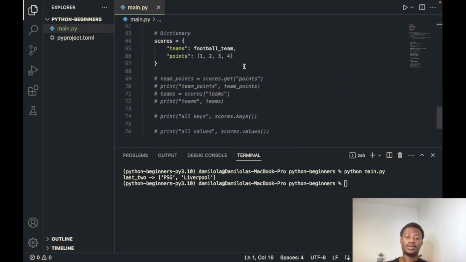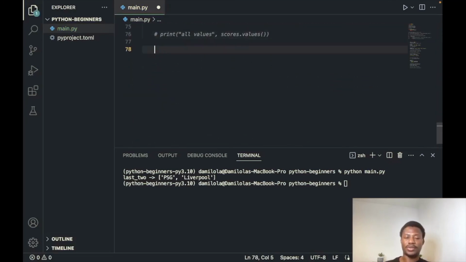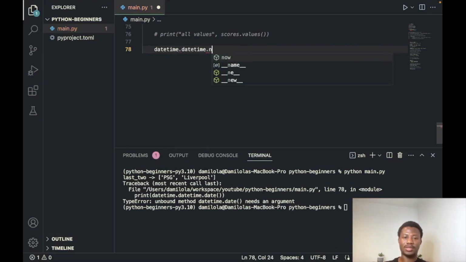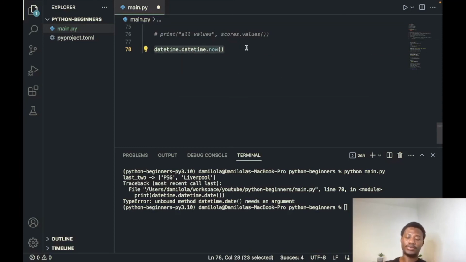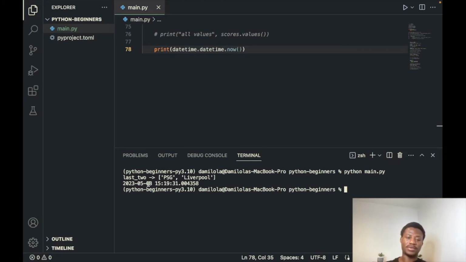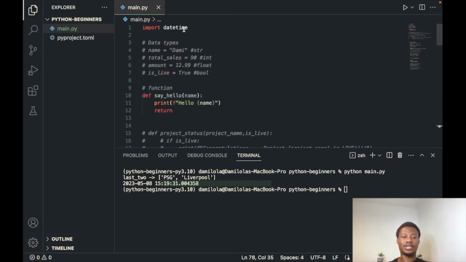All right, which in itself is a data structure anyway. So we can do print, let's say datetime.now. This is also a method, and I believe this is a good one. I really don't want to dig deeper than necessary in this tutorial, so datetime.now is a good one. It gives us the date and the time, and all of those. And that's how we can actually import stuff.